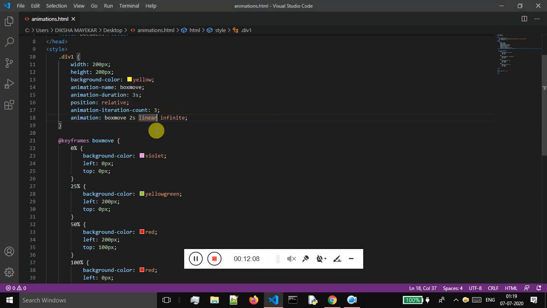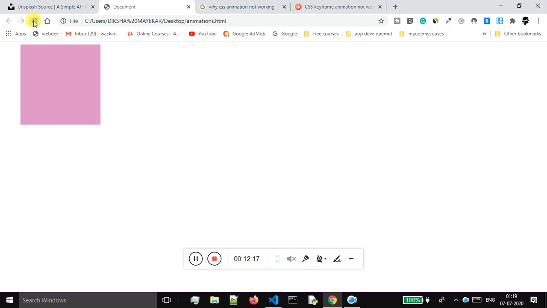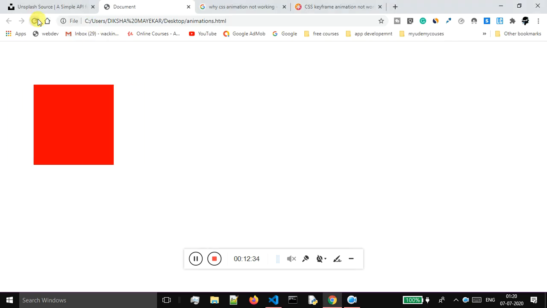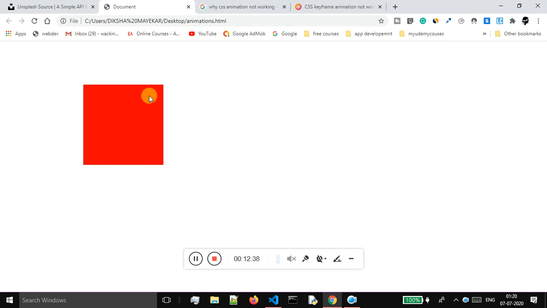And if you want to give the value as ease-in, then you can do that. Give ease-in as a value, save this, and refresh. Okay, so this is the ease-in effect. So we have seen what ease-in, ease-out, ease-in-out, and infinite are. And if you want to make this alternate, then you can do that also. Okay, so now it will be running alternately. Now it is also going in reverse, in the reverse direction.